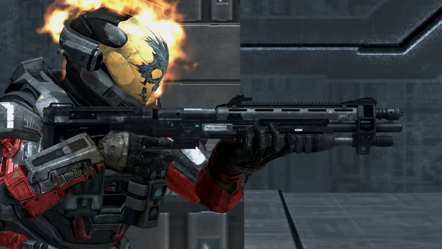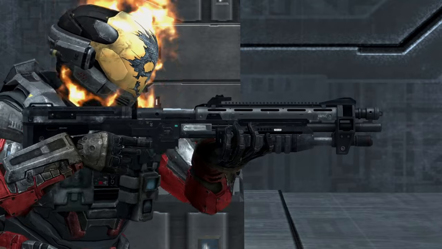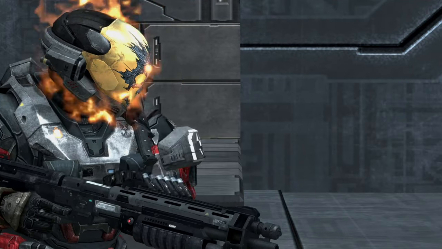Overall, my thoughts on Halo Reach's shotgun is that it's sometimes inconsistent. Sometimes you'll get the one-shot kill, and sometimes you won't. It's probably due to the random spread of this gun, or maybe the knockback.